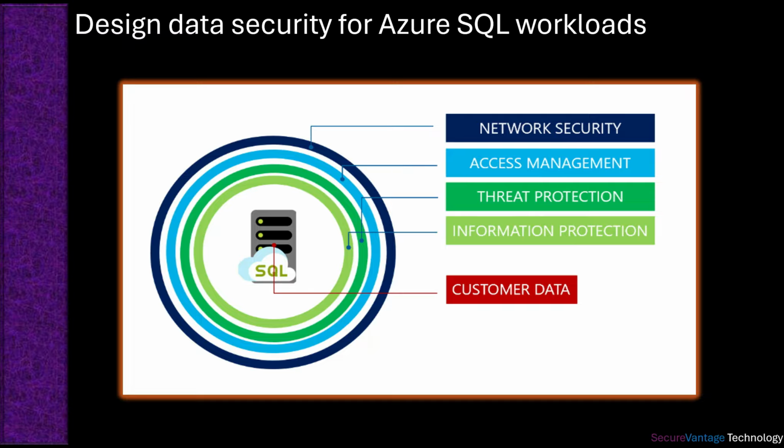Always Encrypted feature ensures that even if someone has access to your database, they can't see the most sensitive data unless they have the correct key. It's specifically useful for protecting things like credit card numbers or personal identification numbers. This feature is like a vault within a vault. Dynamic data masking feature is like putting a privacy screen on your computer monitor. Users who don't need to see sensitive data get a masked version instead. For example, they might see just the last 4 digits of a credit card number instead of the whole thing.